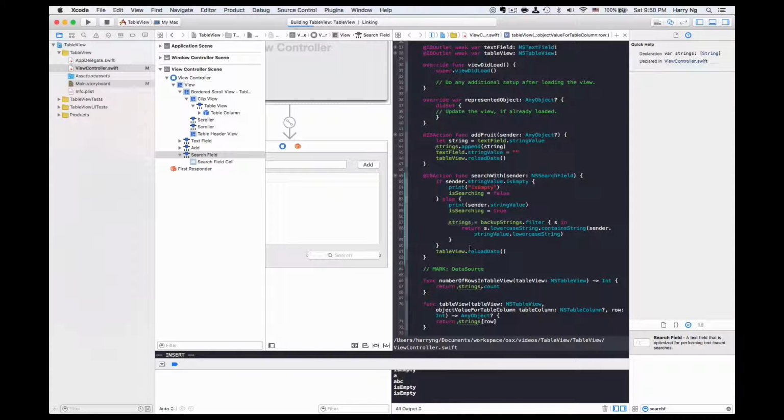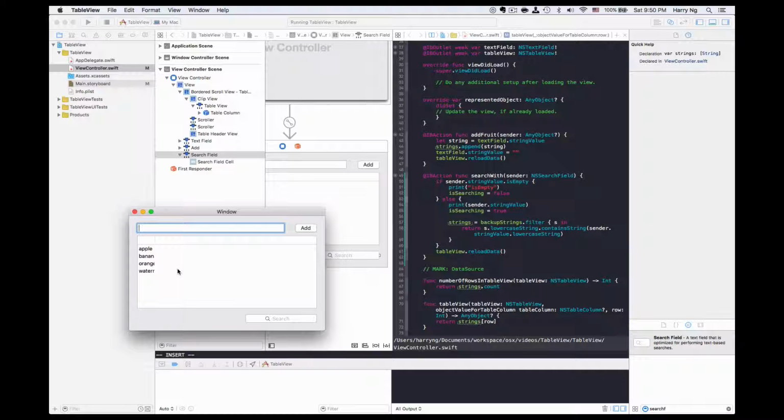Now let me run the application and have a check. So say this time I am searching, starting with A, as all the strings here contain the value of A, so it is all showing up. And then how about app? It's not only Apple. If I go back, A will search all these and then go back to empty. Of course, it will reset. Say I search with another one, this will reset.